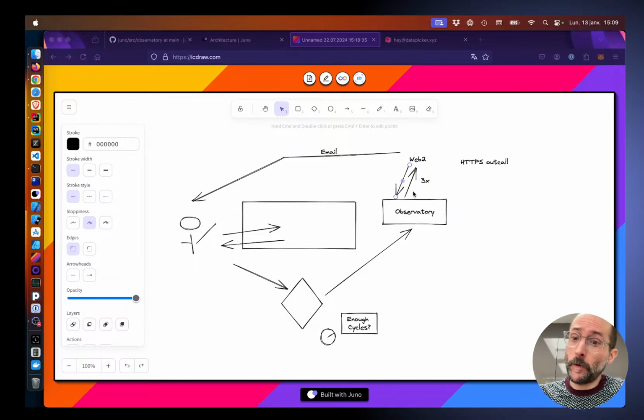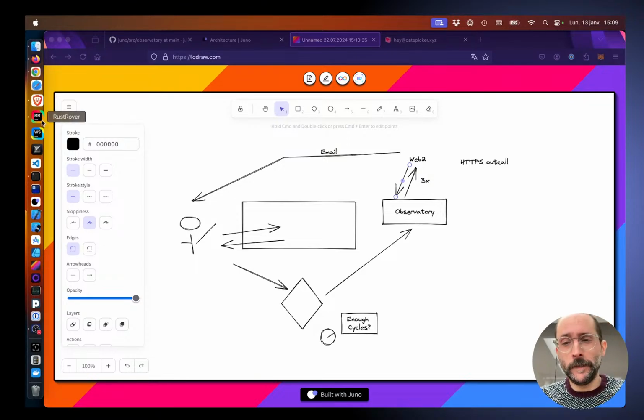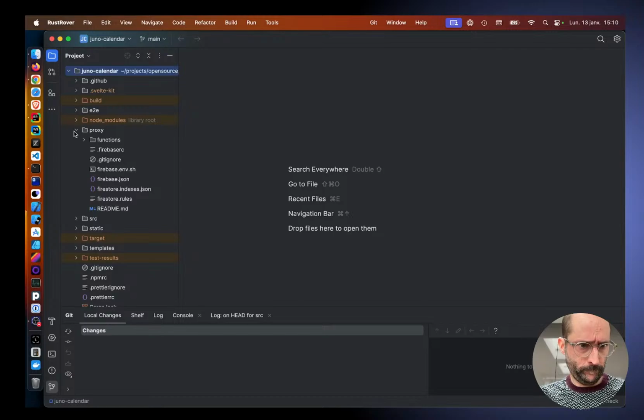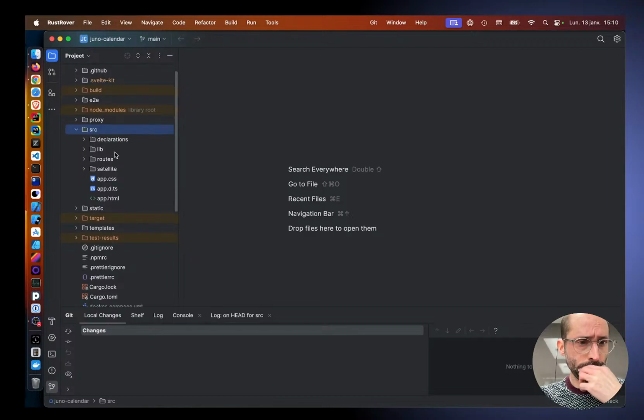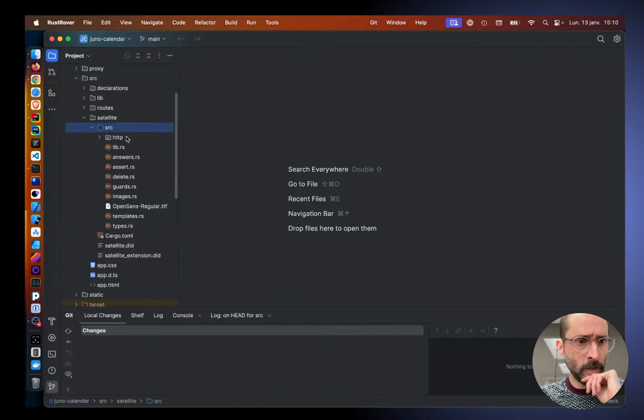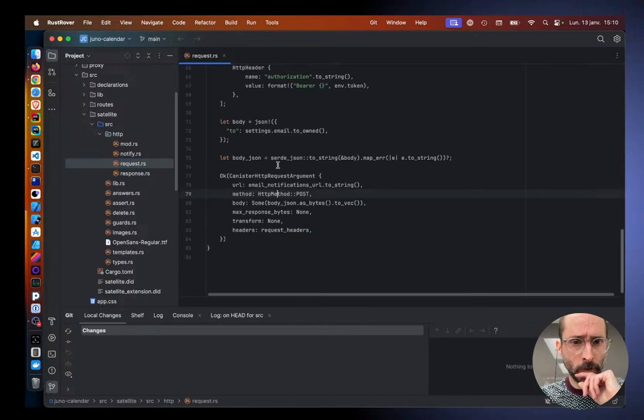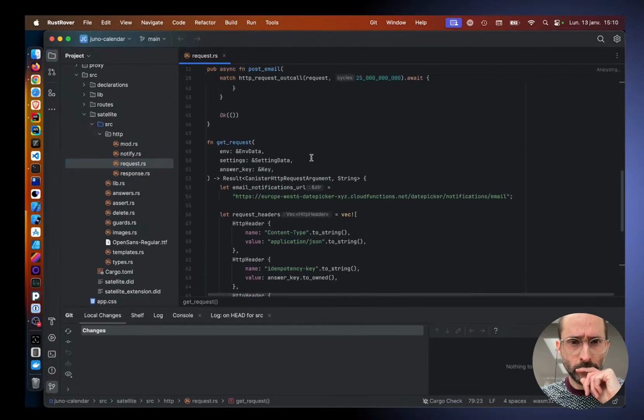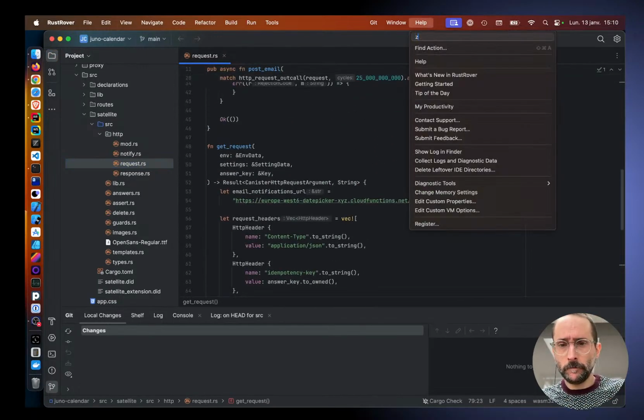It's what we try to do in our app, but we actually forgot to use it. Or I forgot it. So if we go in the application, here we have our satellites, and here we have the HTTP request, right? Let me zoom.